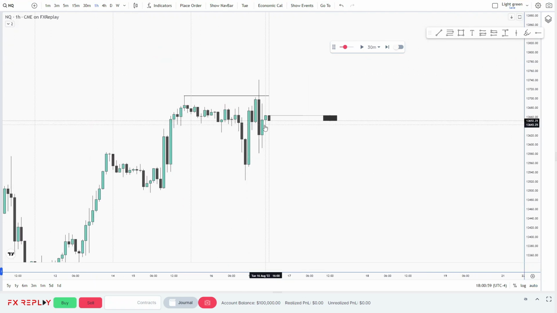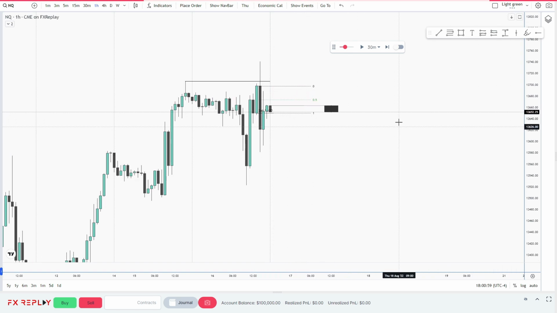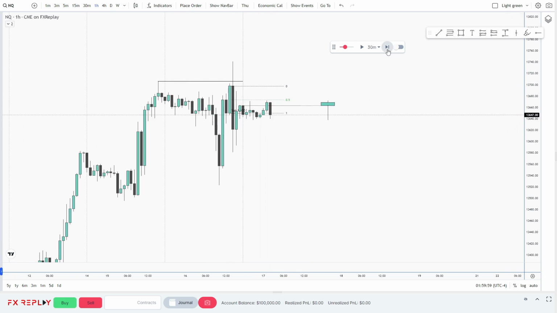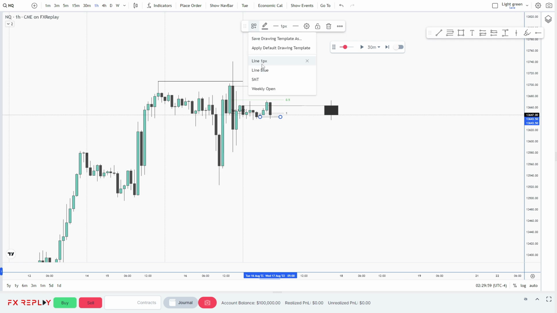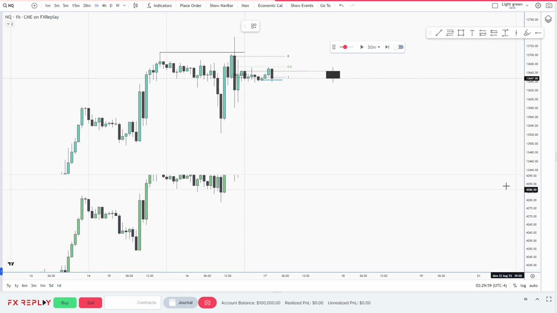Here we have the change in the state of delivery, not a clear one. I would want to see the main threshold of this close candle to be respected for the downside price. So letting this play out. We would want to see a closure below this low for the change in the state of delivery. And let's look for the SMT divergence.